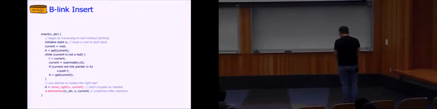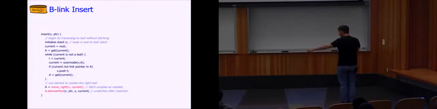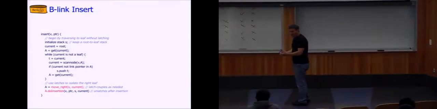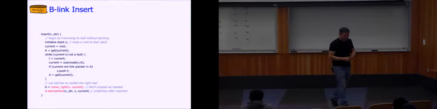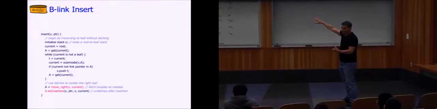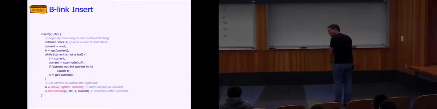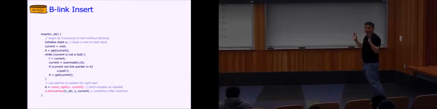By the time we pick a leaf that we like, because we're moving left to right, everybody else is also moving left to right, because that's what the protocol does. So no one can race in front of us and latch things in advance of us. Eventually we'll get to a leaf. It'll be the right leaf for us, and we have it latched. At the last line of this, we've got our leaf node, and we can do an insertion. Before we call the do insertion routine, which is a little complicated, if there's room on that leaf, it's a piece of cake. We put the new thing in the leaf, we unlatch it, and we're done.